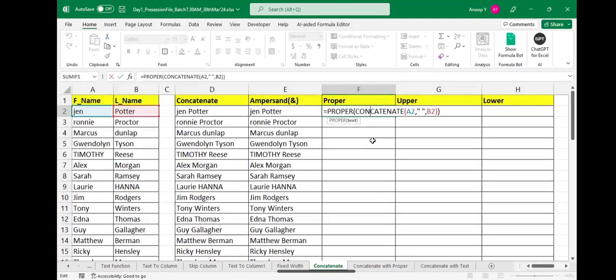In this case, which function is far from the equals to sign, proper or concatenate? First we will do the concatenate, then the proper. So the concatenate function will execute first, and on whatever output it generates, the proper is going to work, and it will show you the final output.